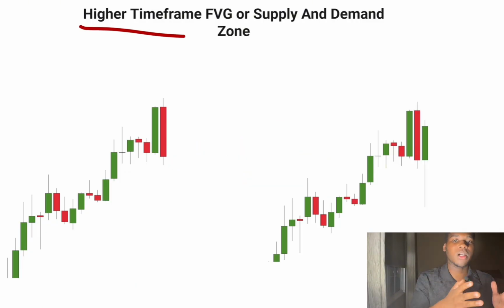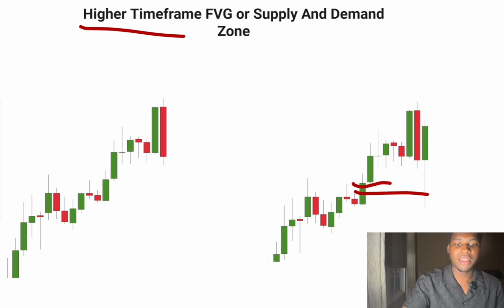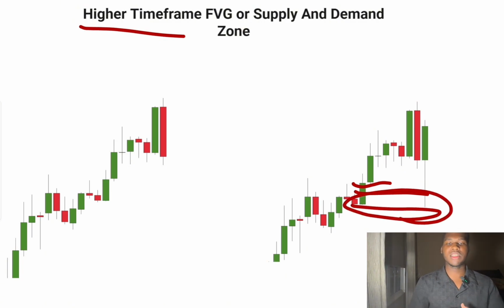Now, we can also combine fair value gaps and supply and demand zones. In this example, we had both a fair value gap, which is right here, along with a demand zone as well. We see that combining both creates a higher probability trade, as when we came in contact with this specific zone, price rejected very aggressively and we moved inside of the opposite direction.